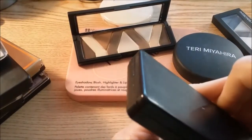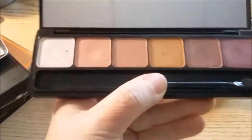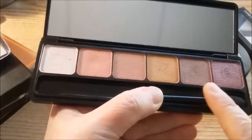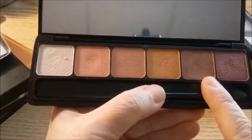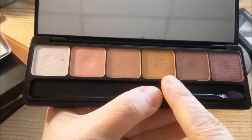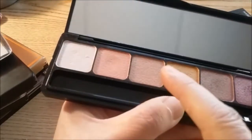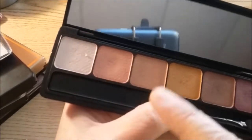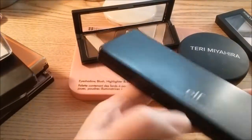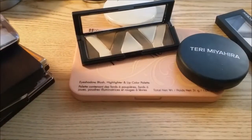And then I have the Prism Shadows here. Now, I really like these shades a lot. I like all of these shades in this. I mean, this is like a deep, like a purple. What color is this? I don't really know what shade this is, but it's really pretty. This is a gold. I love that gold. Well, I had gotten this palette to go along as the sidekick to the Mad for Matte palette, which I am keeping. So guess what? I'm going to put that guy in the keep pile.